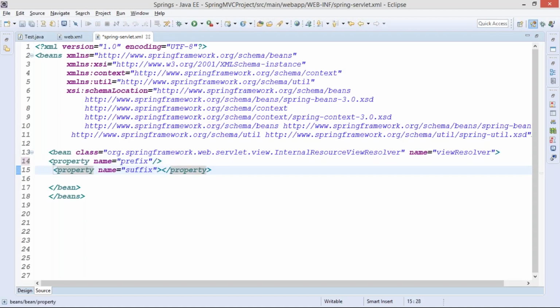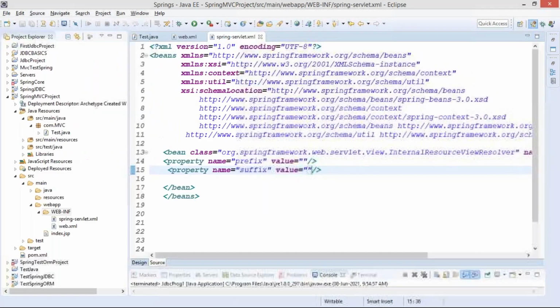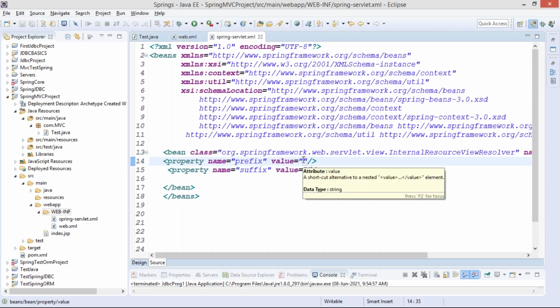We will make use of the value attribute. In between we have to pass the starting position and ending position. All of you concentrate here, so you get to know what is prefix and what is suffix. My view is present inside WEB-INF.